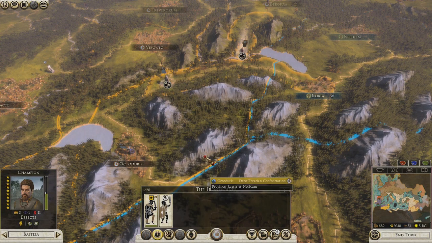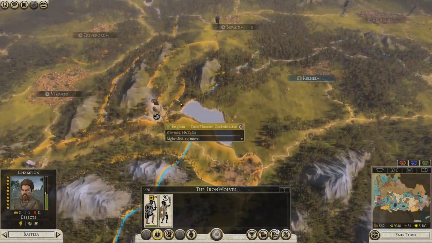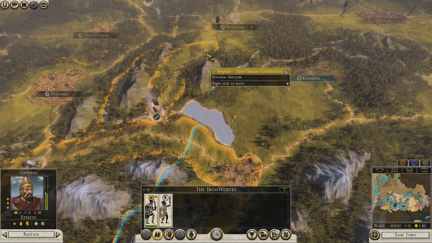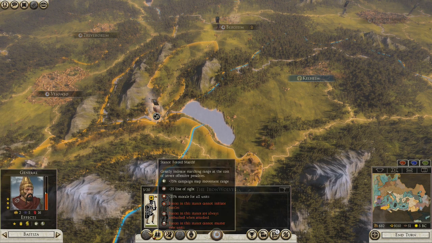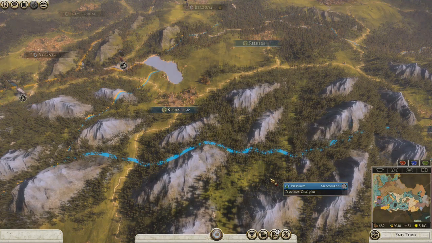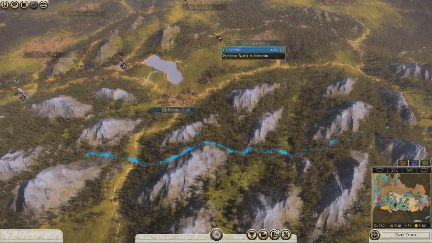This guy's supposed to train people, but he can't train anyone yet. For the tribe. Yeah, we'll leave him here on the border.